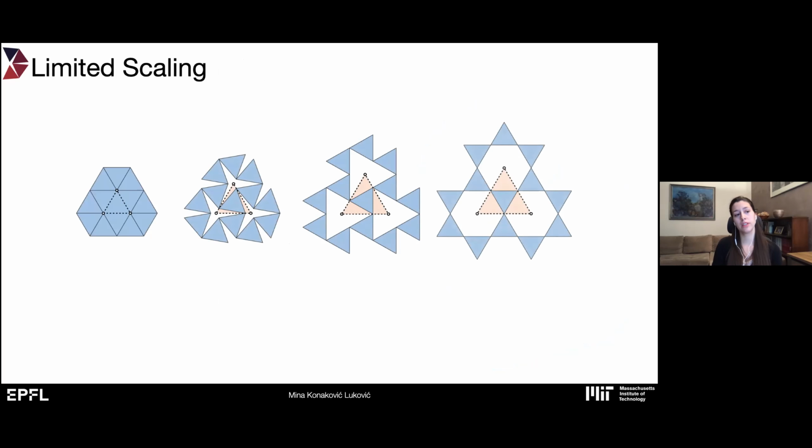But the problem with our material is the scaling. We go from the closed configuration on the left all the way to the fully open configuration on the right, and you can see that the material reaches its limit when it's in this hexagonal opening. The scaling here is limited to 2 times in length or 4 times in area. So if you look at this triangle in the middle, the orange triangle, it expands to be 4 times larger than the initial one, the one that we started with. And this is actually our conformal scaling factor. It's limited to be between 1 and 2.